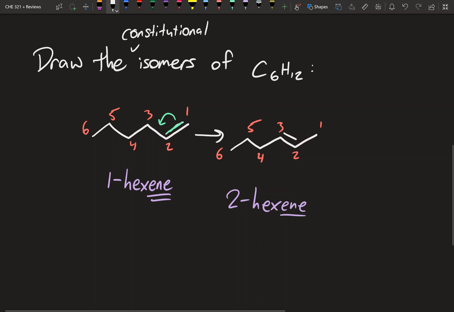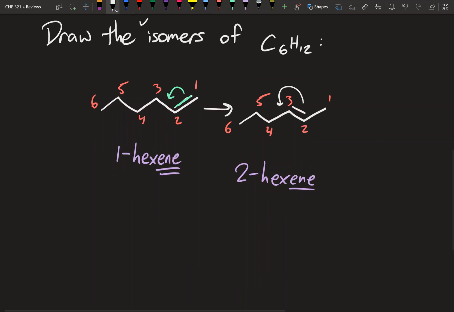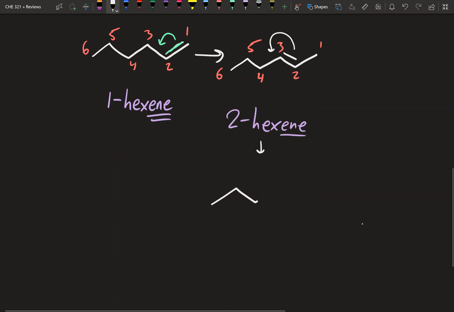Now let's try to draw a third one. Well, again, try to just move the double bond. Let me take it. Put it right over there. We can get this structure. And that is going to be, if you want, let's number it first before we do anything. And if we try to name it now, it's going to be hexene again. And the numbering is going to be 3-hexene. So that's 3 of the isomers.